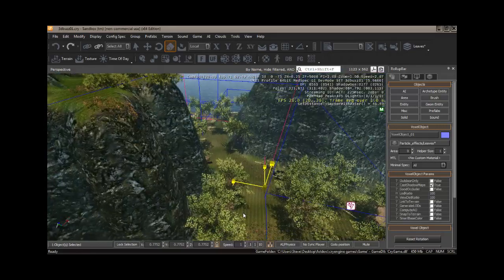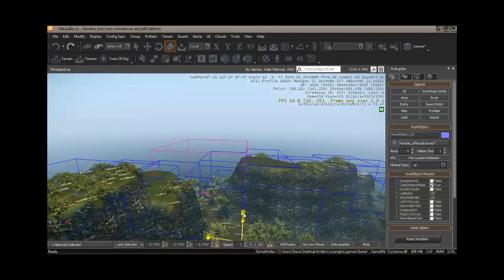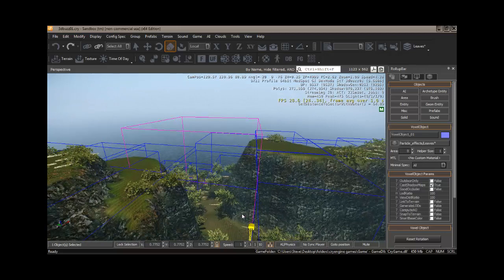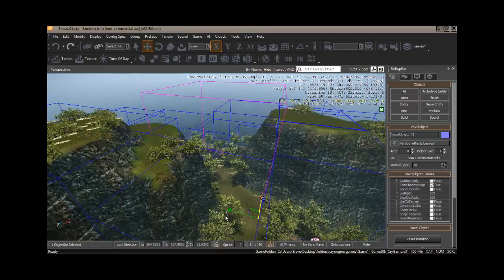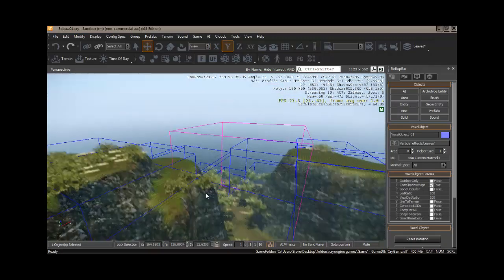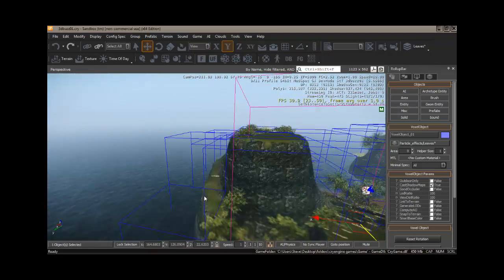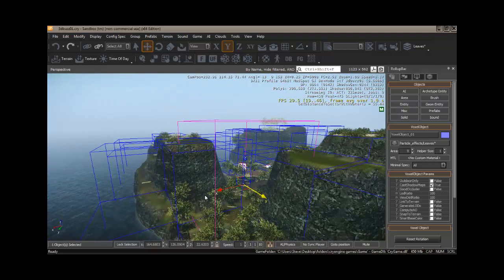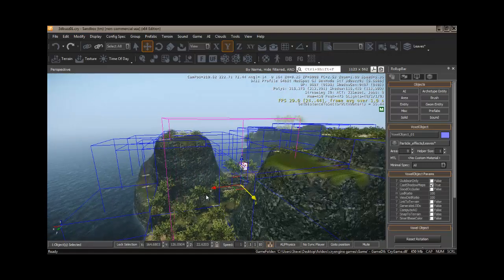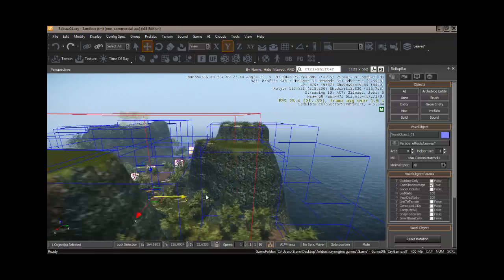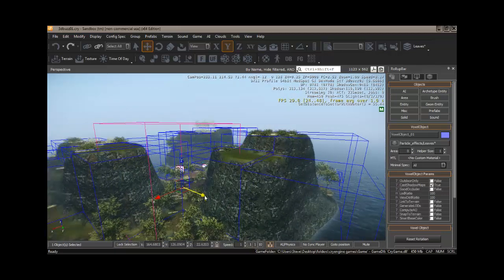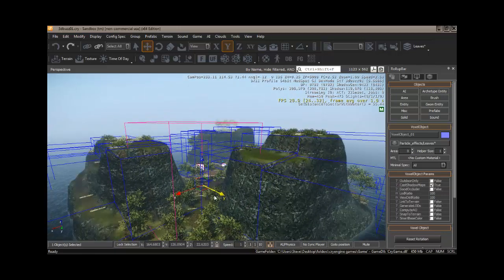Dropping down to the bottom just fine, further than we need it to. Alright, so we're over there good. We're over here pretty good. We should be fine. I think I'm pretty happy with that. Alright, so we have that in place.